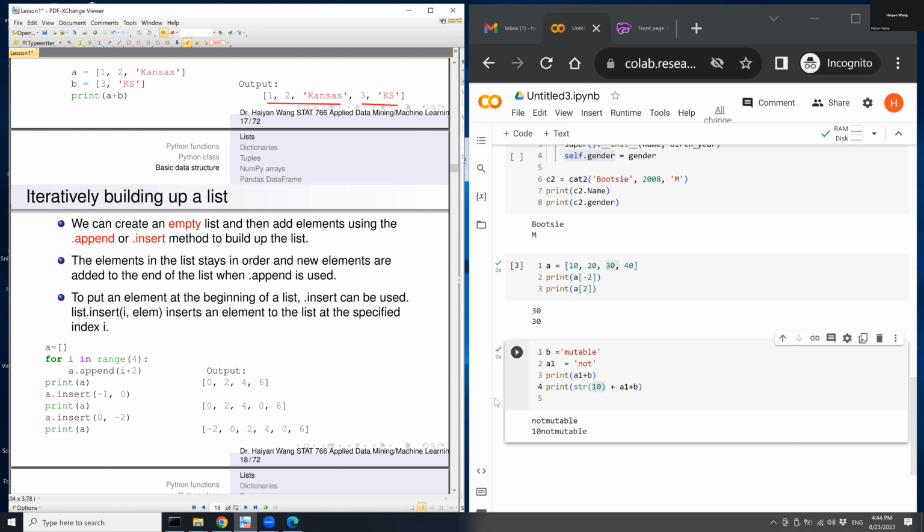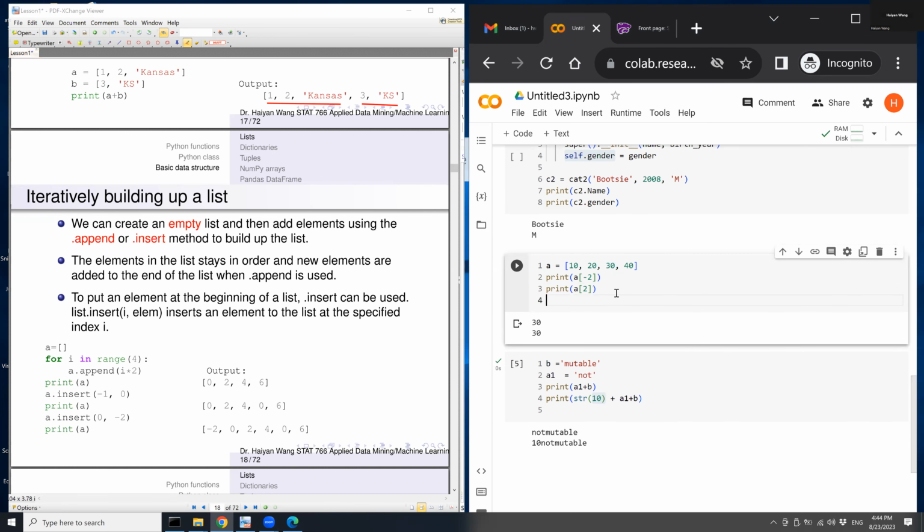Let me show you here. So we have this a here, and I want to print a dot insert. And what do I want to insert? I want to insert at position 1, and the value is -2, position 1, -2.